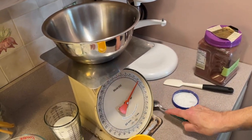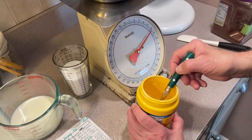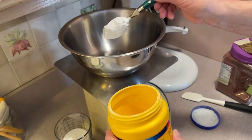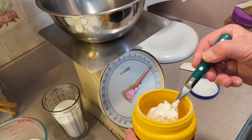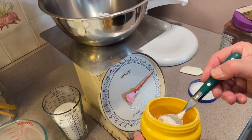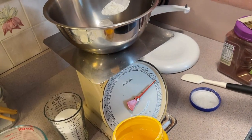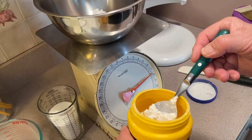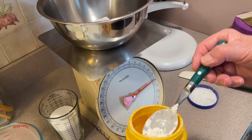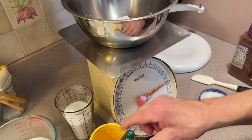The bowl weighs six ounces. I need two ounces of cornstarch, which I measured out for you, and it comes out to about seven tablespoons. I started with six and went to seven or eight to get my cornstarch. Believe me, it's not easy measuring out seven level tablespoons of cornstarch.